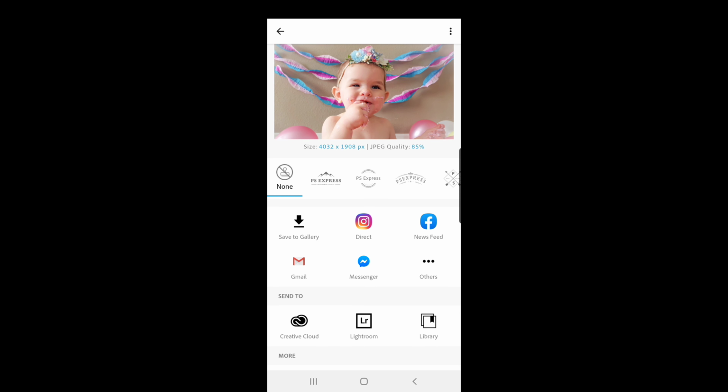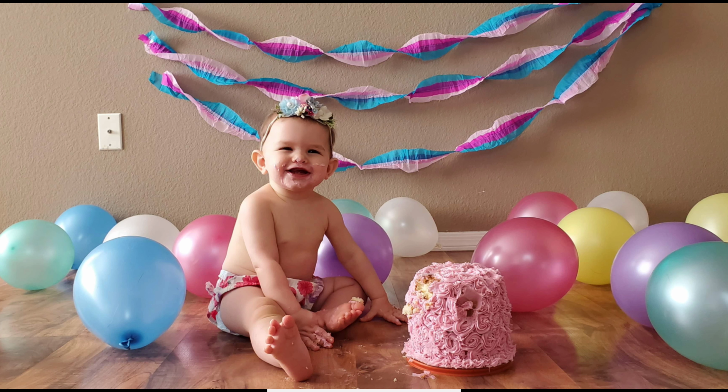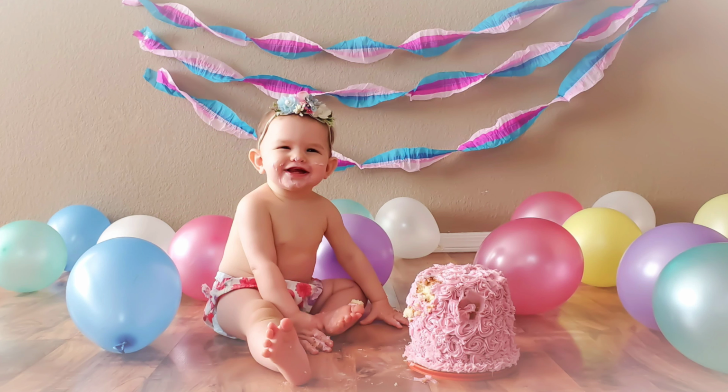The app is free. I use Photoshop on my computer. This is such a great little accessory to it. You can download right onto your phone to do quick edits like this, and you can see what a difference it makes in the before and the afters of these photos.